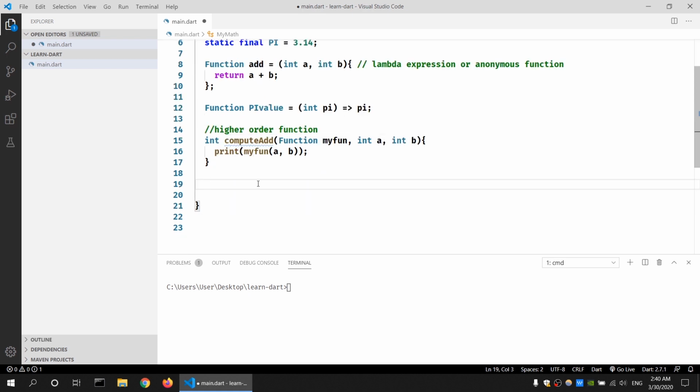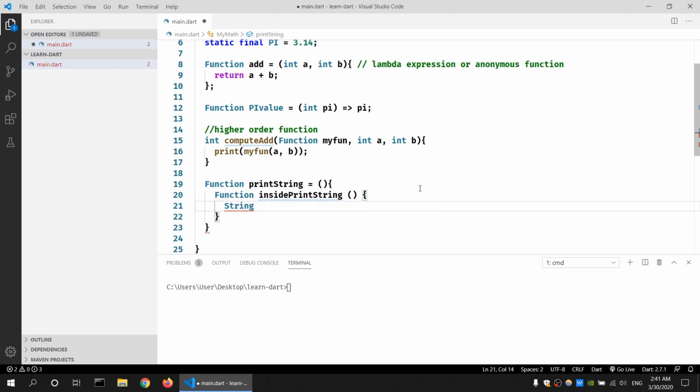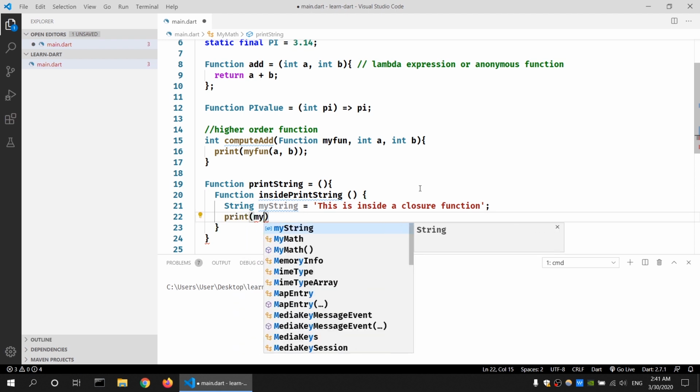Then I will have a closure by doing the same thing that we did when we learned about closure. So that means, let's say I want to print string, and this closure is going to return a function. No, let me call it my string. This is inside a closure function, and this is printed.